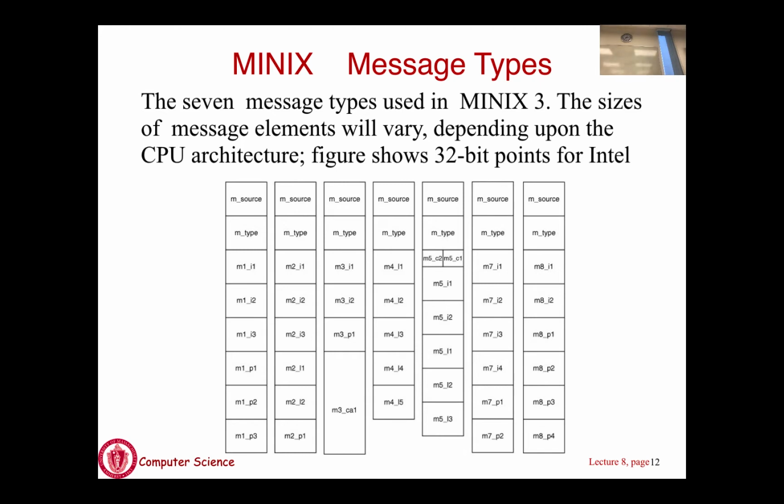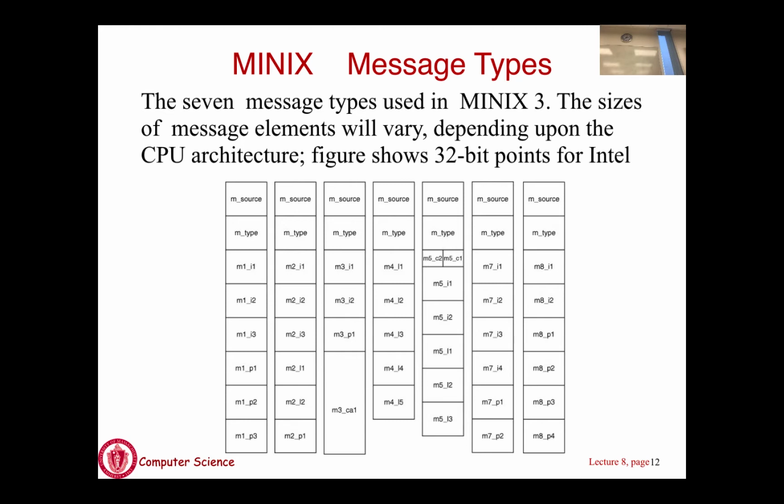So, if it says I1, that says that is an integer. You can have a message where there are 2 integers and 4 pointers. Or you can have a message where there are 4 integers or 2 pointers. You can have one where there are 2 characters, 2 integers and 2 longs. So, they have defined some message types already. Of course, you can define new ones as well if you want to, but by and large I think you can make do with these because they have been used within the kernel for common tasks.